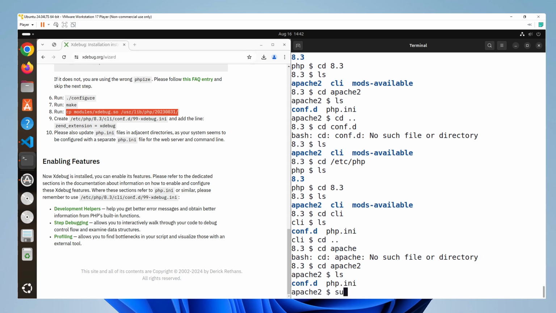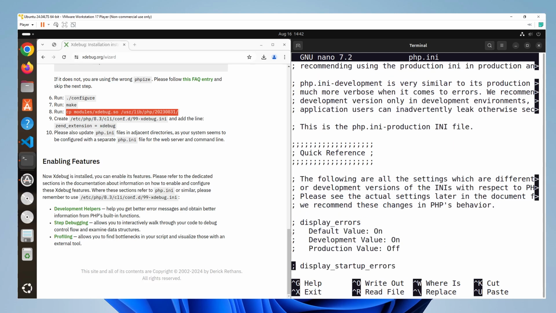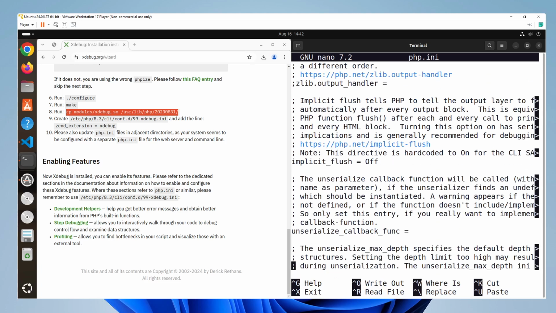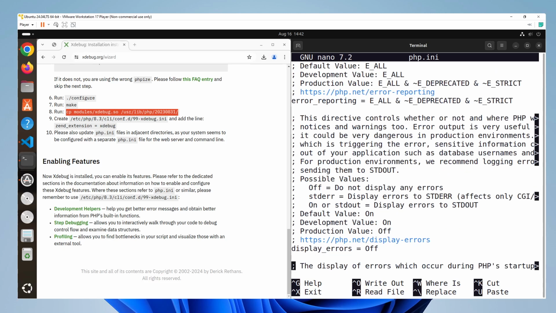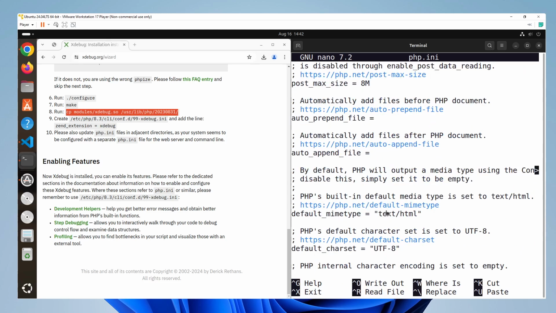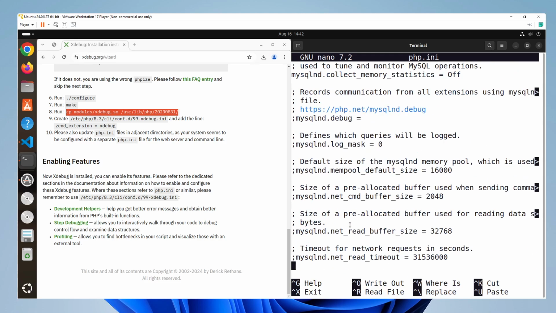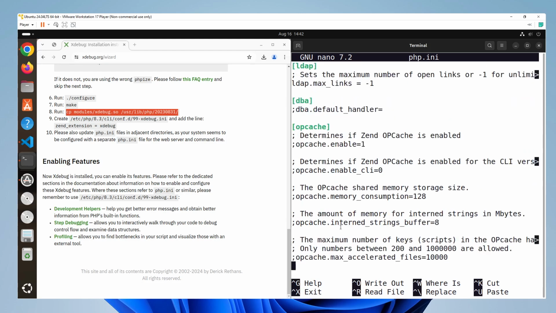So in here, I'm going to go sudo nano php.ini, and we're going to go right down to the bottom, and put the same things as we had before. Go right down to the bottom of the file, and add the same stuff we added when we did php.ini on Windows. This is a large file. It's a very large file. That's fine. I'm going to open up a new one. Basically, I'm going to copy the same things I have from my Windows setup.